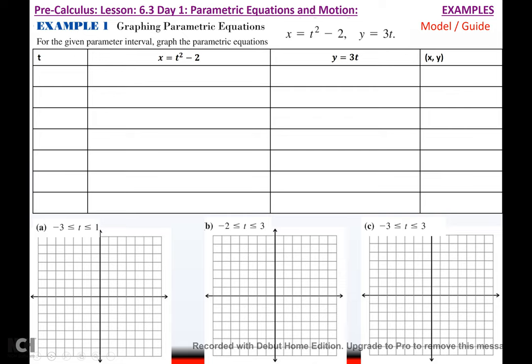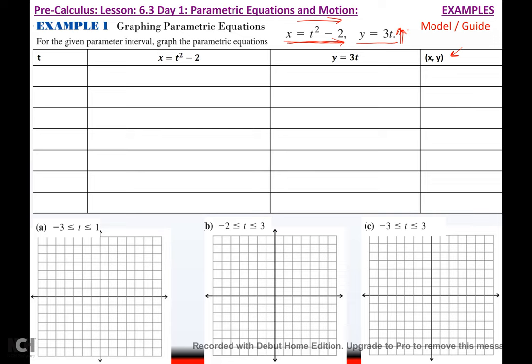All right, so this one says graphing parametric equations. Now we're graphing by hand, not on the graphing calculator. And what they're trying to show you is, if you could picture a particle moving along the path created by these two functions. That's kind of what you end up doing. You've got this horizontal position and you have this vertical position, but as a function of time. So if I could get my rectangular coordinates, I could find the path that this particle is going to follow, moving this way in the horizontal direction and this way in the vertical direction.